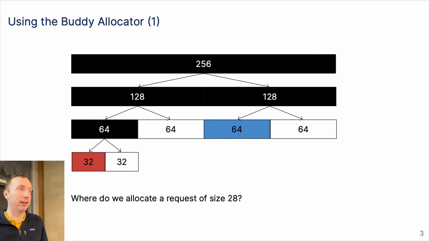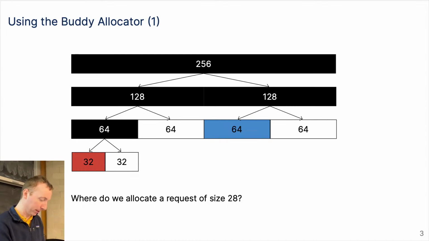Yeah. Just use up that other 32 block. Yeah, so if I have a 28-byte request, well, buddy allocator has to be a power of 2, so the next power of 2 is 32. So how many bytes am I wasting, essentially? 4, and is that internal or external fragmentation? So that'd be internal because the allocator itself is only dealing with the block size of power of 2, so it's within a block that it's dealing with that you have fragmentation.